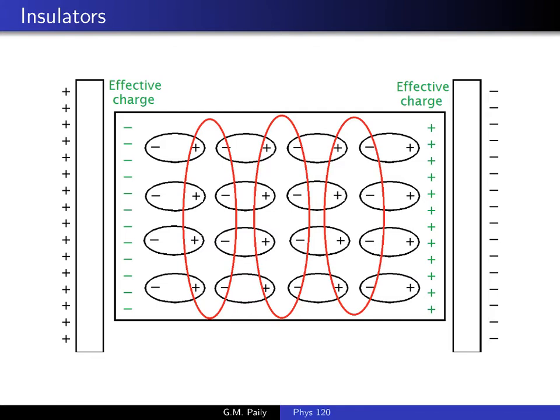The only difference is the amount of charge will be much smaller because it is much harder to get charge separation in an insulator than it is in a metal. In a metal, the free electrons can move easily, leading to a very large amount of charge separation. However, in an insulator, each atom can only distort a small amount. This separation shown here is very exaggerated. The small distortion leads to a small accumulation of charge on either end, and so some polarization.